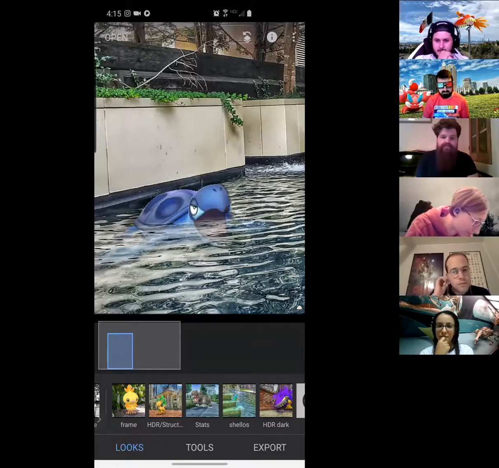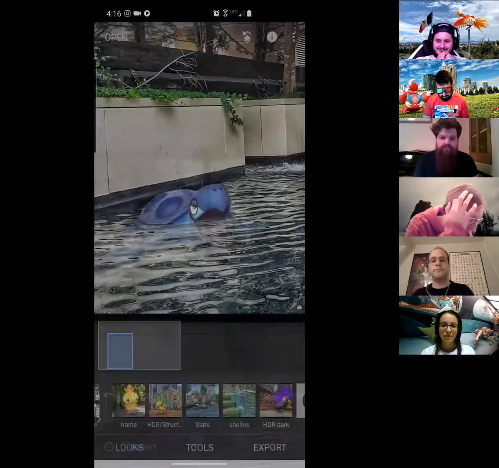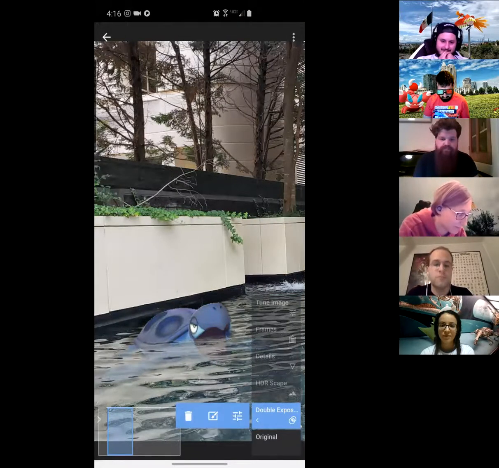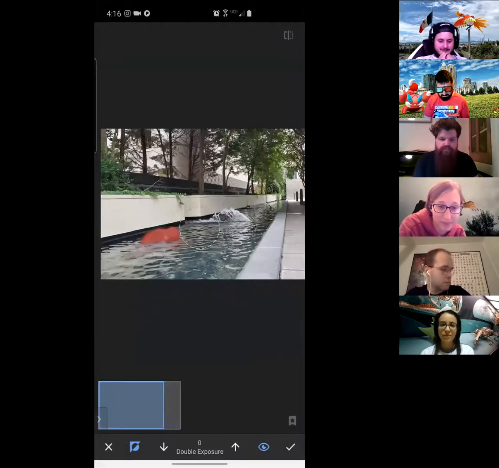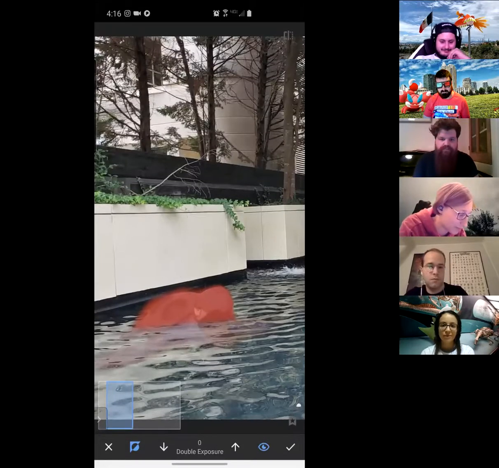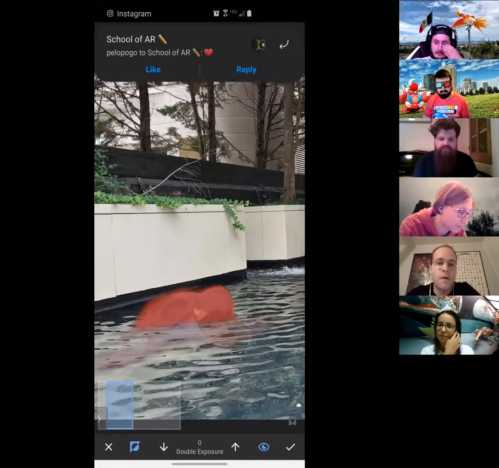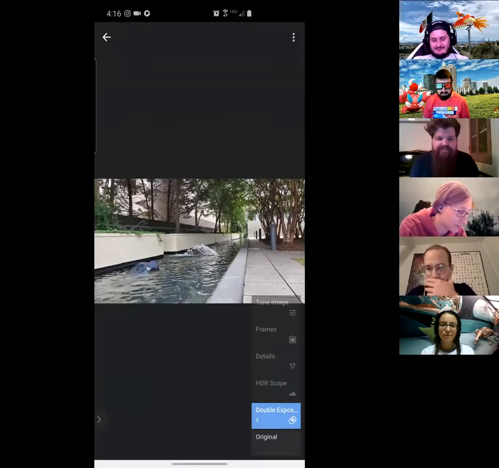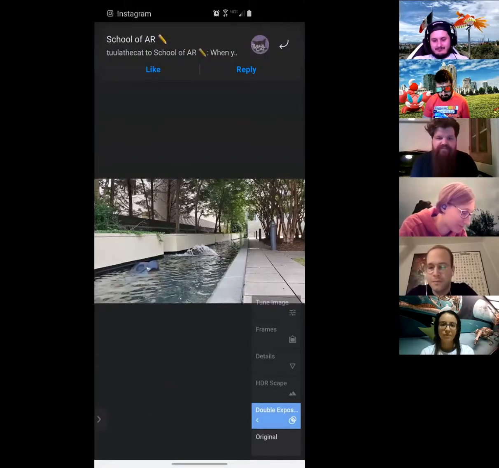You don't have to do the double layer. You don't have to do double Pokemon and then erase half of one. You can just do it all at once by editing the double exposure. As you can see, half of the double exposure is at 100% and the other half is at 25%. The part that's at 100% is full opacity and you can see the whole thing. And the part that's at 25% is underwater. So there's only one layer on the picture. Other than that, it's the same steps. You just don't do one at a time.